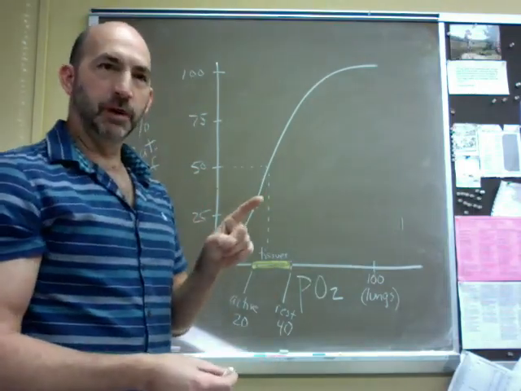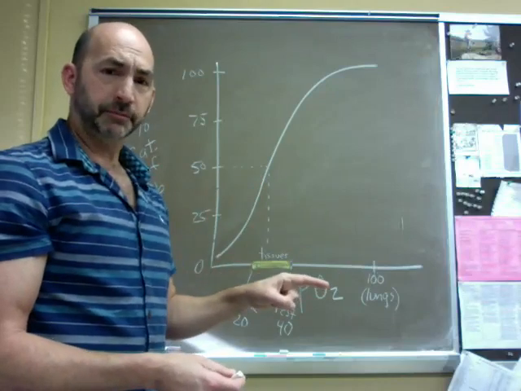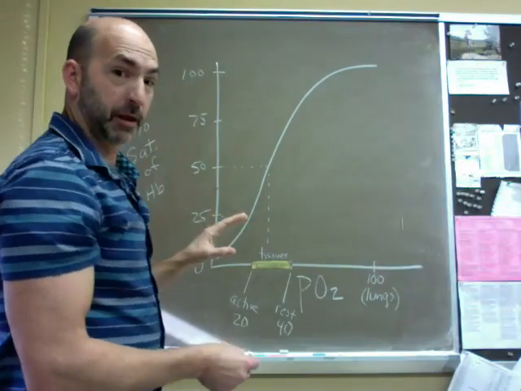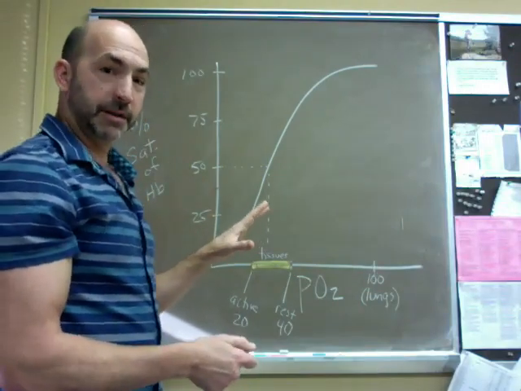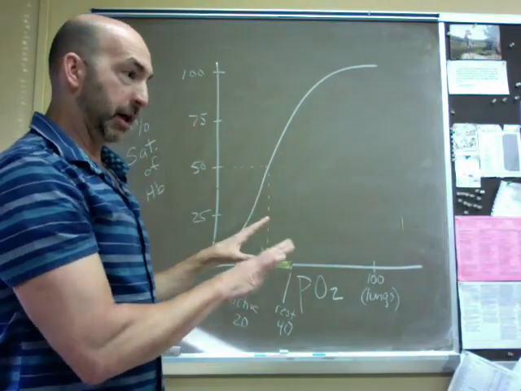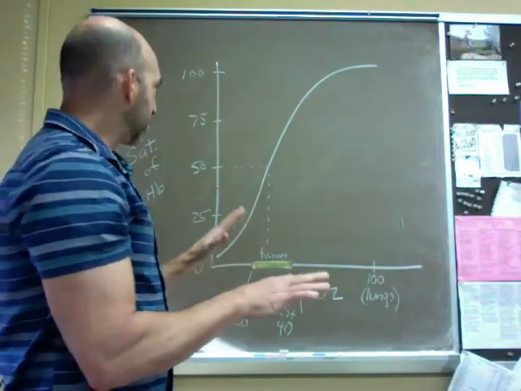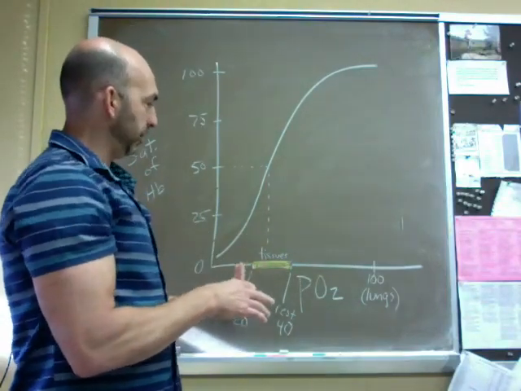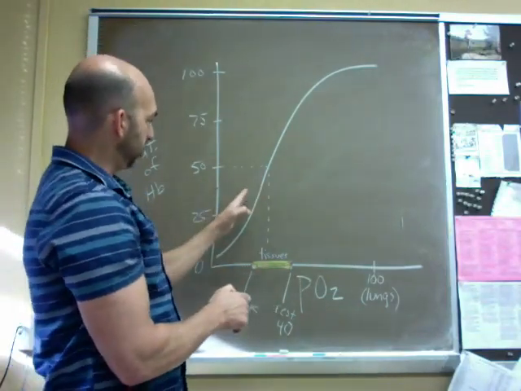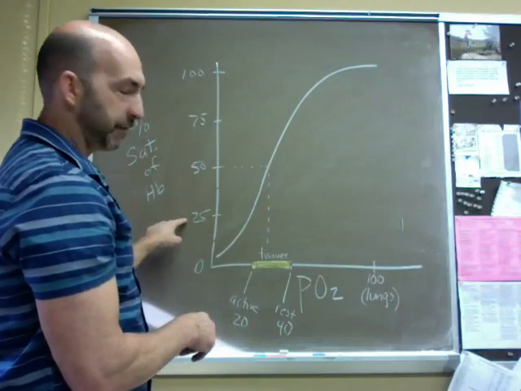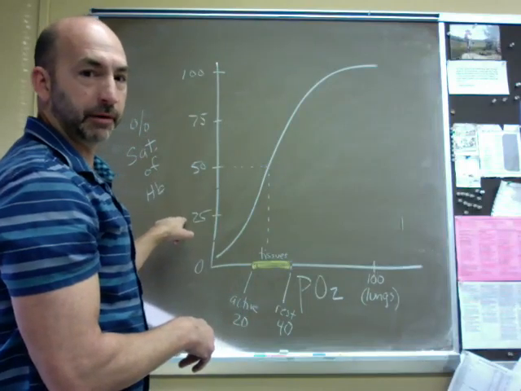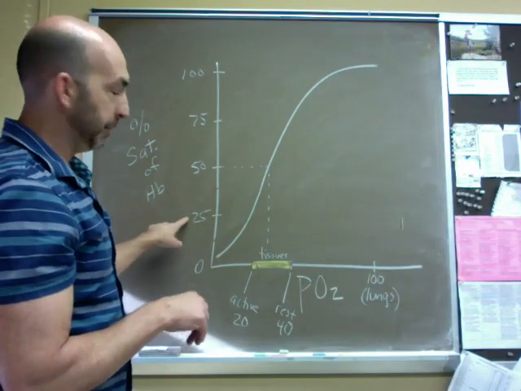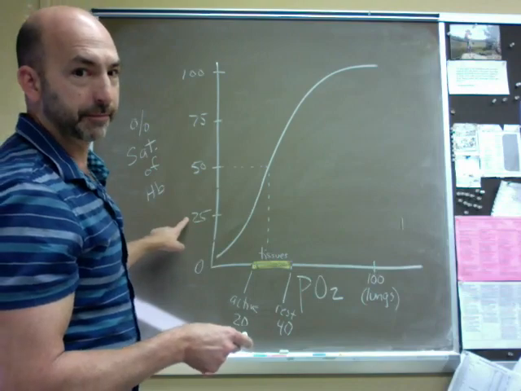Well, that means we've unloaded 50%, right? 50% remains on the hemoglobin, saturating the hemoglobin, but only half of the sites are saturated, and so the other half has been unloaded, right? And so what we need to do is assess how far left here we shift, right? Because the farther left we shift, the farther our percent saturation falls, and the more we will unload, right? So again, it's important to keep in mind that 25% saturated means 75% delivered, okay?